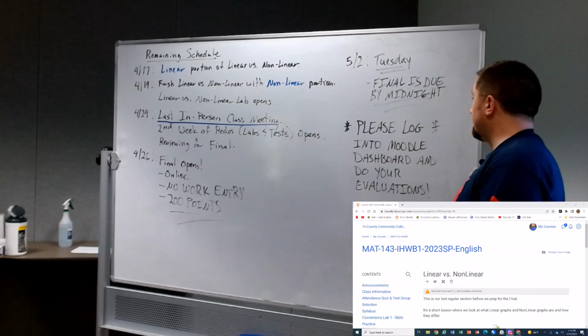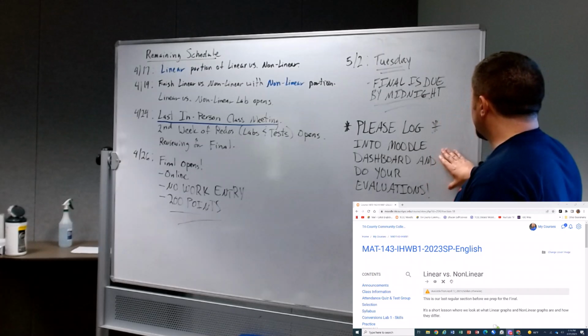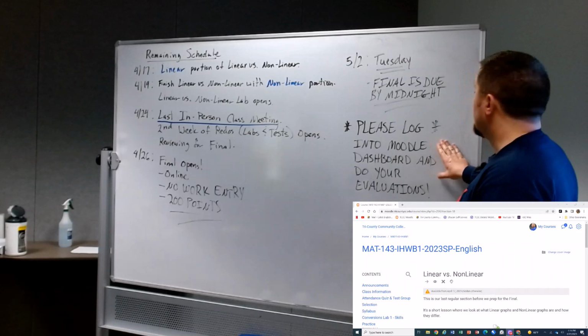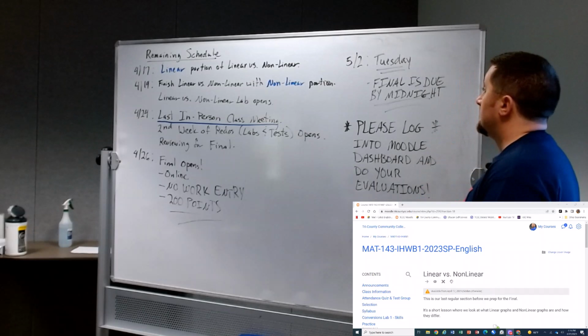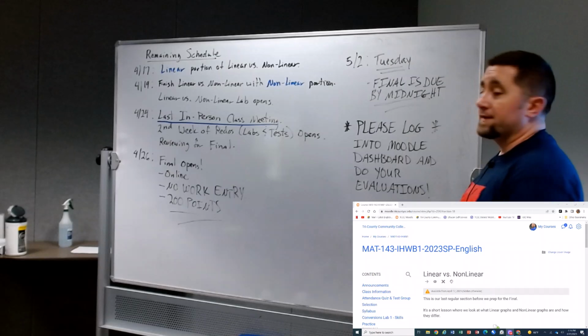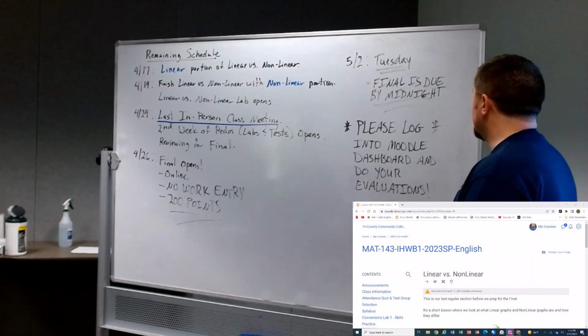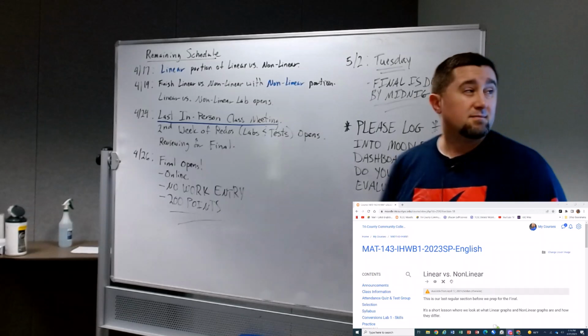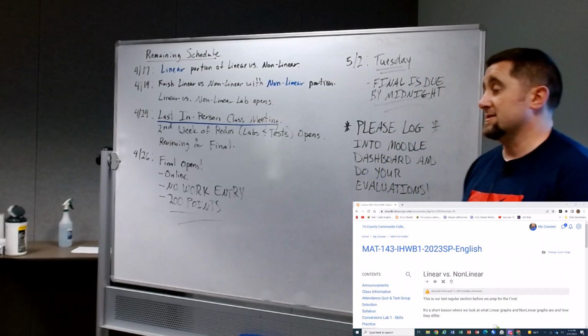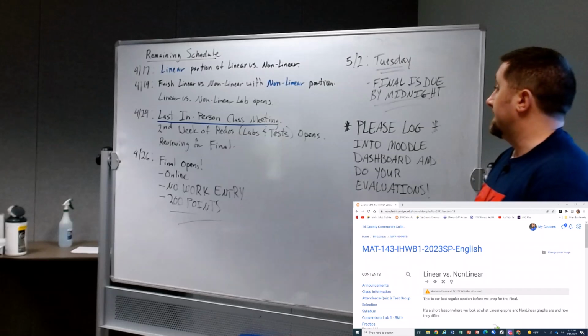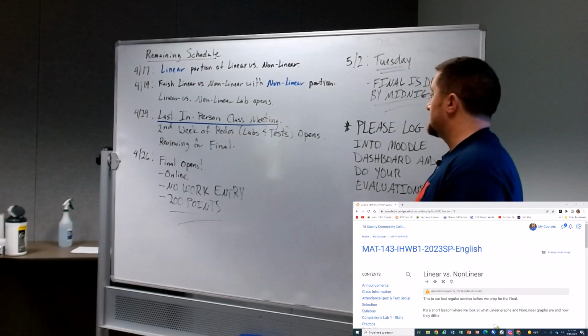One last thing, it's time for evaluations, please make sure that you get those done. That's a school thing. That's not a me thing. All right, they want those mainly to see how I'm doing. So just make sure that you get those done. It's in your Moodle dashboard somewhere. I think there's even an evaluations tab somewhere. I've not really looked at it a lot from the student side.